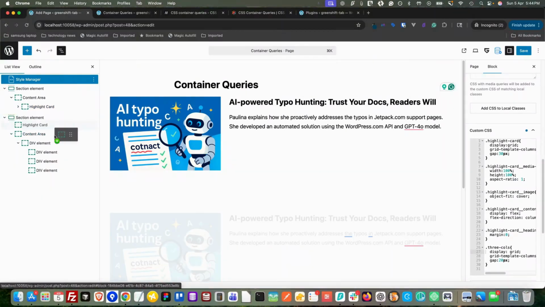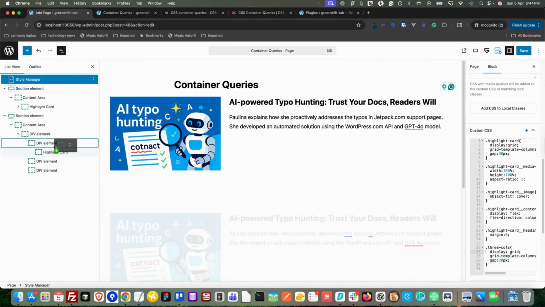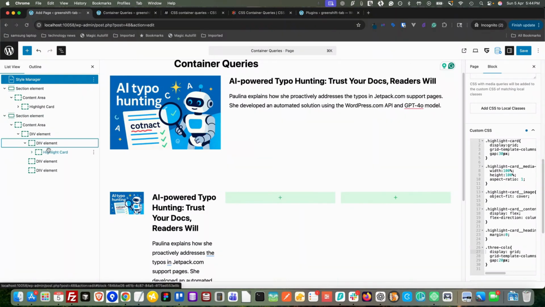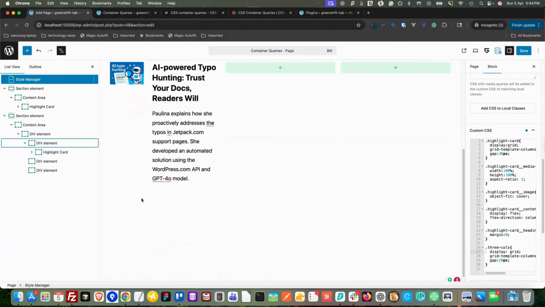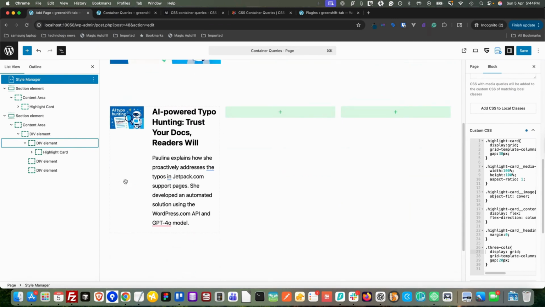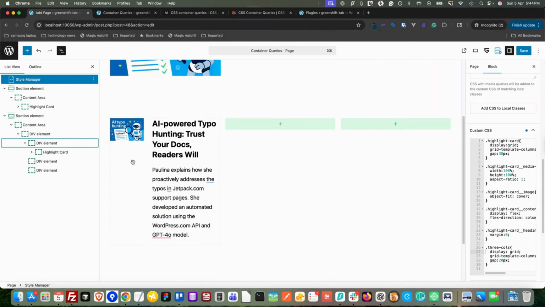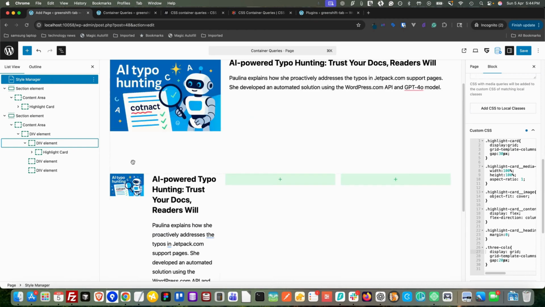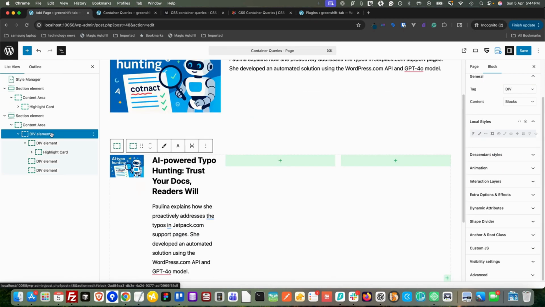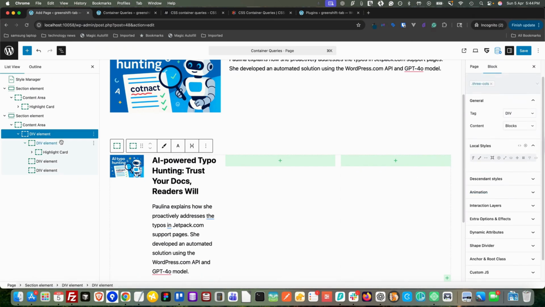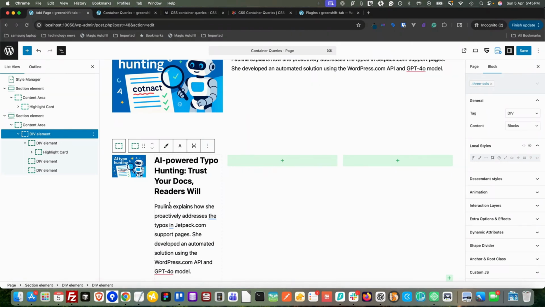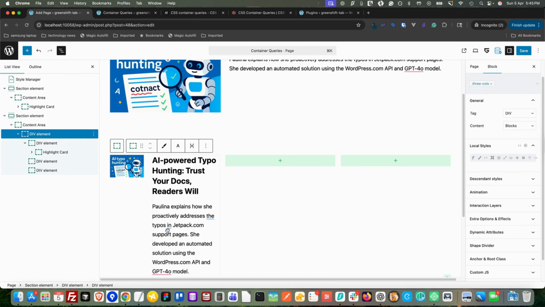We are going to duplicate this highlight card and put it under one of the columns. You can see here at first itself it's not displaying properly because it is squeezed within this layout. Normally, what we will do is add a style based on the three columns. If there is any highlight block under the three columns, make this as one column and push this image at the top and push this content wrapper at the bottom of that. Like that we will do.